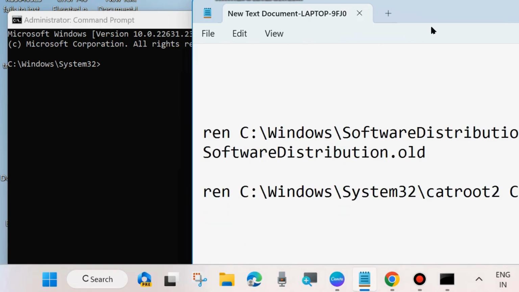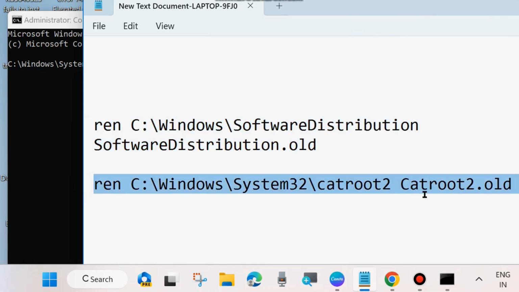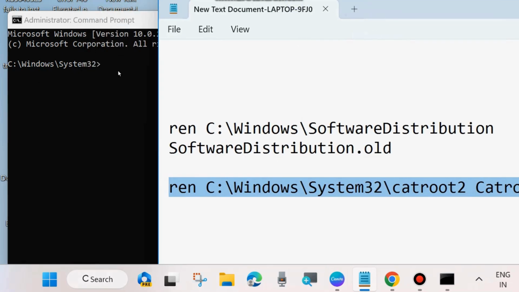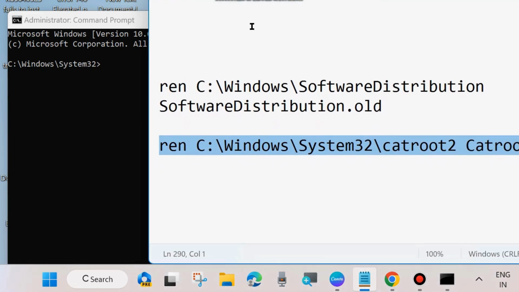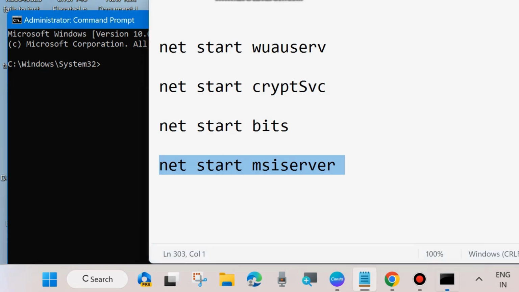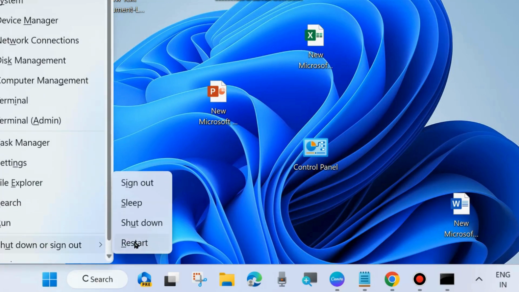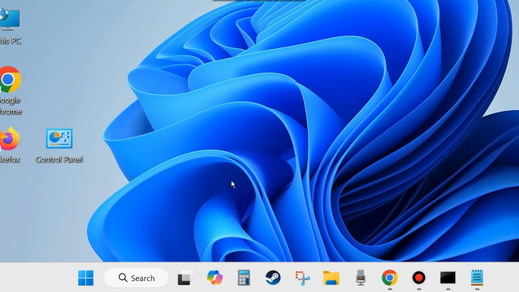And after that, execute these other Windows Update components in your command prompt windows. All these command paths will also be available in my video's description box. You may copy from there. And after that, execute all these commands one by one in command prompt windows, and after that execute these 4 commands to start all those 4 services you have earlier stopped. Execute one by one, followed by enter key each time, and thereafter close the windows, restart your system. Check whether Windows latest update is installing or not.